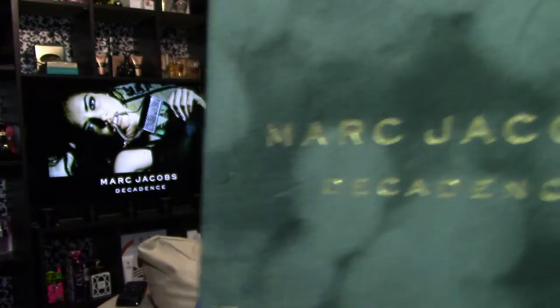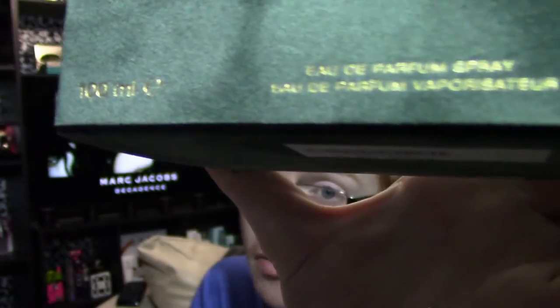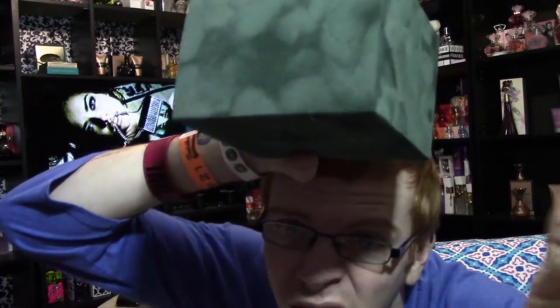This is definitely a different fragrance from anything Marc has ever done, and I really like the whole packaging and essence of it. The box looks like this — it says Marc Jacobs Decadence on the front, eau de parfum spray, 100ml and 3.4 ounces. The entire box is kind of like a crushed velvet, to the point where it holds fingerprints and impressions. The words are almost pressed in and laced with gold, and you've got the barcode on the bottom.